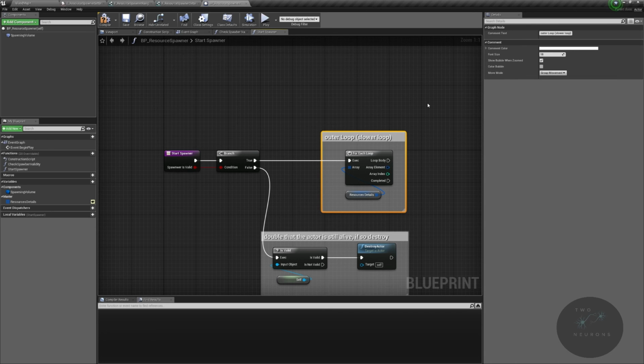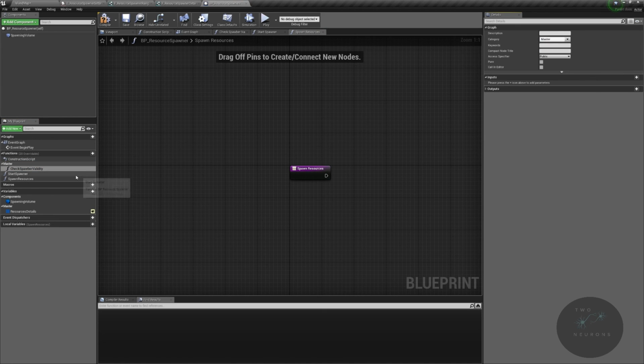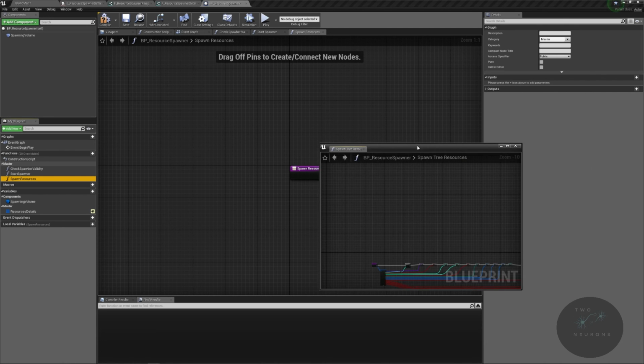And that's actually the next thing we have to do, which is our spawn resources. So let's do our spawn resources function. Now really quickly, I'm going to start categorizing these as master, because these are the 3 master functions that run everything. There will be a whole bunch of other functions we need to do. Now, I am going to give you a quick preview of what the main function looks like, so that you understand that when I say we have a lot to do, I do mean we have a lot to do. So let me just bring this over here.